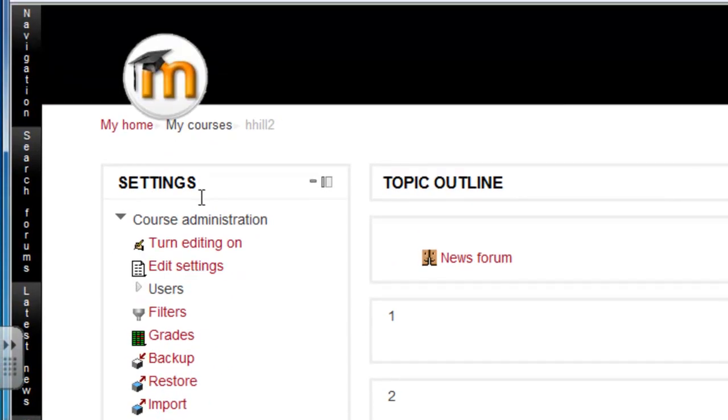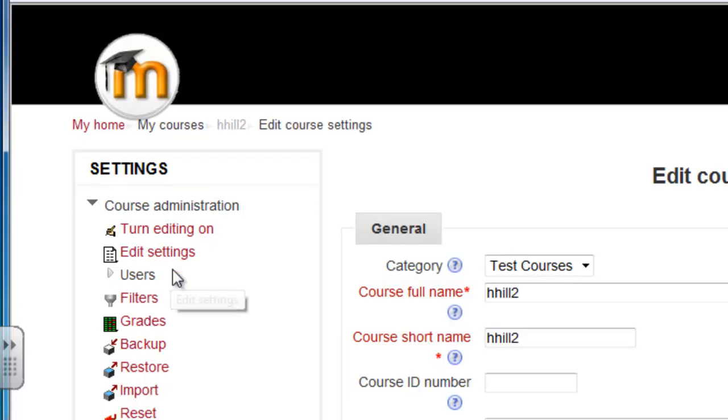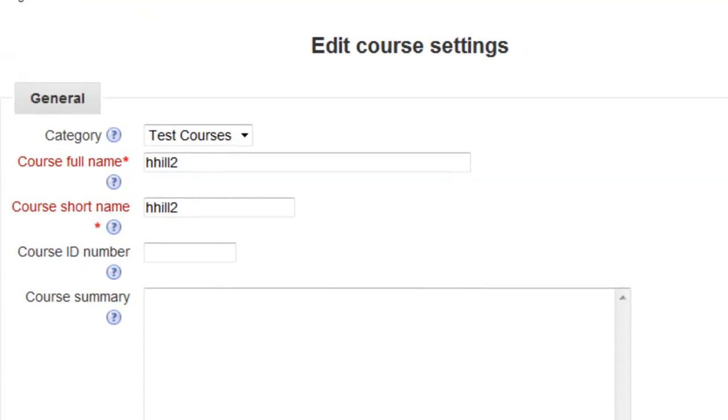What we'll do first today is we'll make some changes to the settings. So I'm going to click on Edit Settings. When I do, I see, first of all, that my course is categorized as a test course. Now, there are test courses and there are actual courses. Here at Bridgewater College, what we're going to be using is a test course, which naturally means that actual Bridgewater grades aren't issued. This is just something that we're doing to learn to use Moodle. So you've been given a test course.